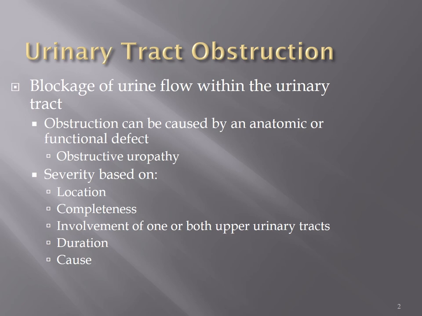One of the common disorders of the urinary tract is obstruction. Blockage of urine flow occurs within the tract and can occur anywhere along it. There are two main sources: either an anatomic or functional defect, also discussed as obstructive uropathy. Regardless of the cause — anatomic narrowing of the ureter, obstruction by a tumor, or a stone — we still need to deal with the consequences. Our main concern is the obstruction itself.